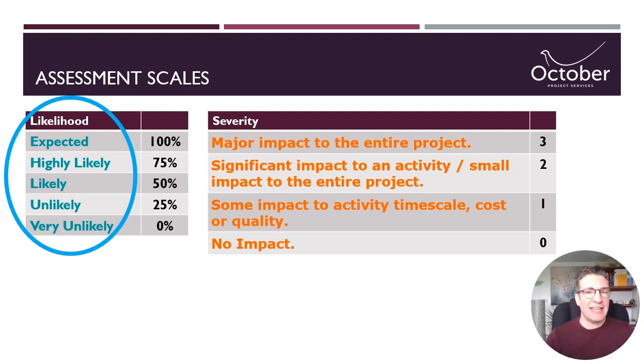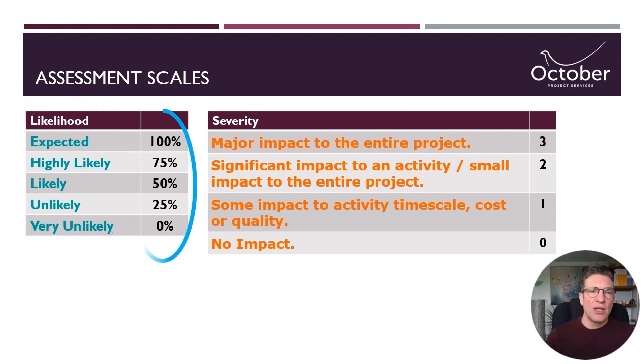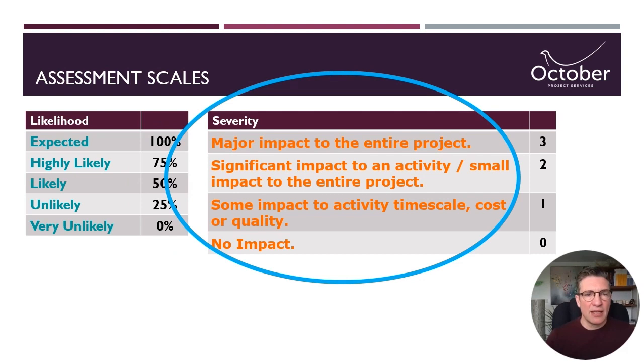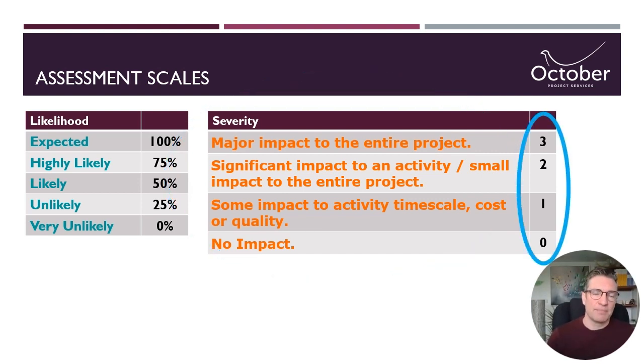These are risks that haven't even happened yet, so we have no way of being precise at this moment in time. And these words relate to the numbers that our tools can use to more readily sort and filter the risks. And I always use a nice broad range. In this example, there's no point encouraging arguments about whether a risk is 75 or 82.5% likely. Again, we're encouraging a really good reasoned guess, not statistical certainty. The same applies with my severity scale. Again, I've used more words, but they're easily understood statements which describe the impact and a simple numeric scale.